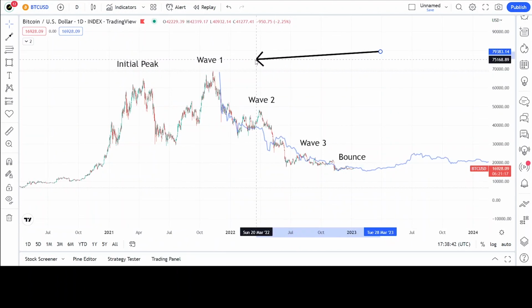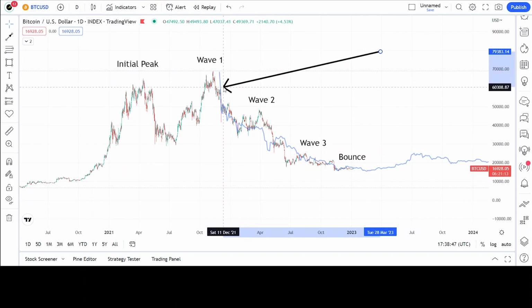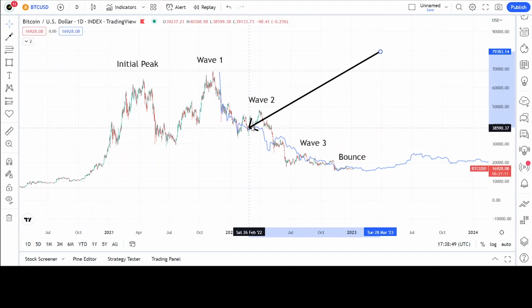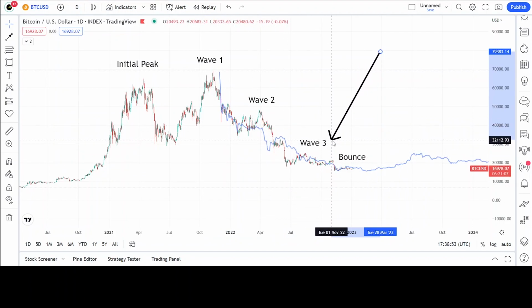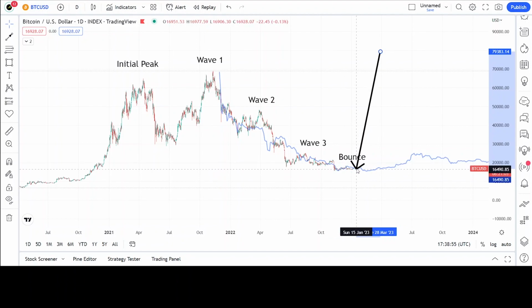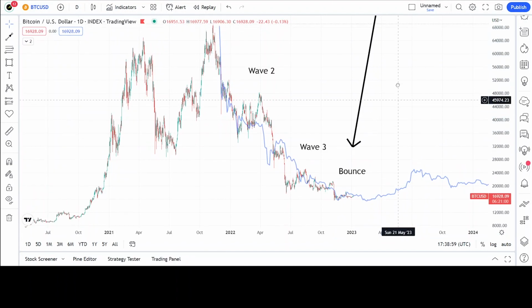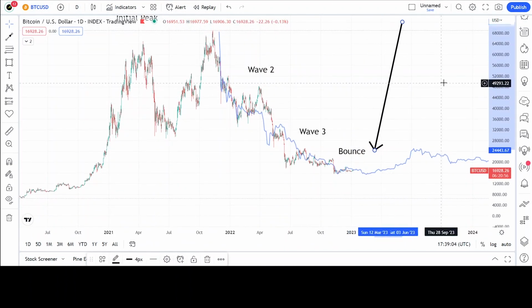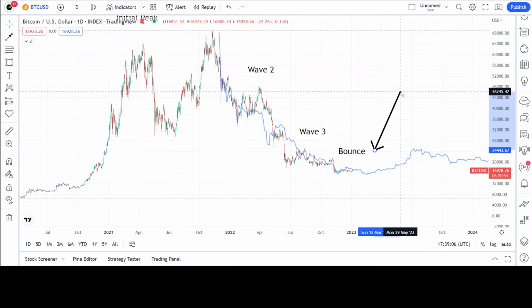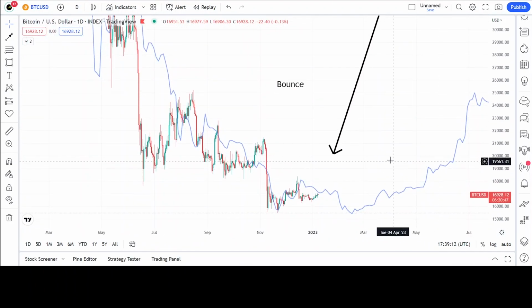Okay, so here is that declining structure from 2011, and as you can see, there are some similarities. We have the drop here. It just kind of follows that stair step downwards down to the bottom here. So if this is what is playing out, we would see something like this taking place, which would be the bounce. So we would be working on the bounce right now.